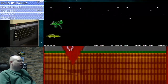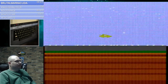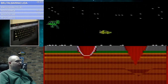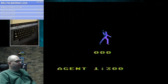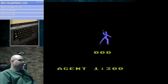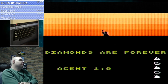Yeah. Really, if I had unlimited time, I would go through this card and take out all the non-working games. But because of the text limitations on the flash cart, you can't see the full names. So you're not sure which one is the one that's not working, because you're limited to a certain number of characters. All right, well, I feel like I did pretty well, but I feel like I can do better.